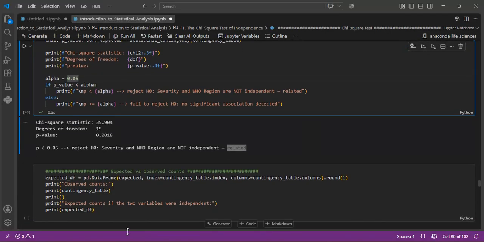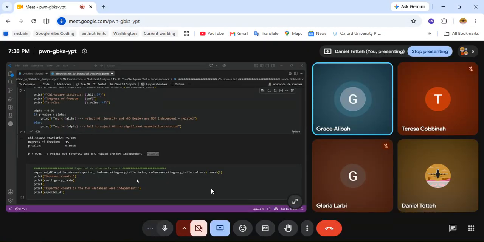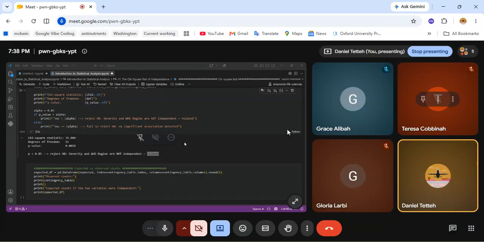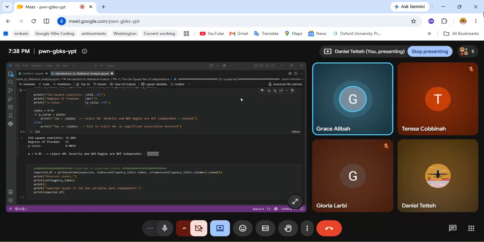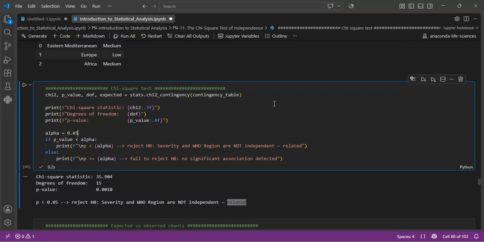So I was saying that the question that we are trying to ask is that we've calculated the severity of the COVID-19 using the number of confirmed cases per each country. And then we've grouped the number of confirmed cases per each country into continents, which is the WHO regions. So I'm calling them continents, though they are not the continents that we have. But according to WHO region, those may be considered as continents.